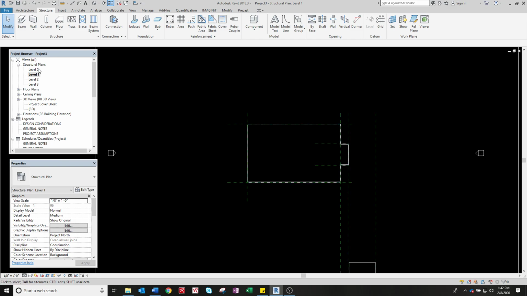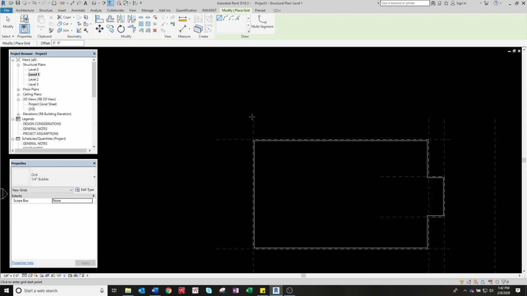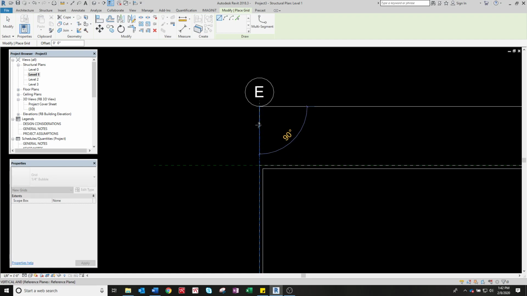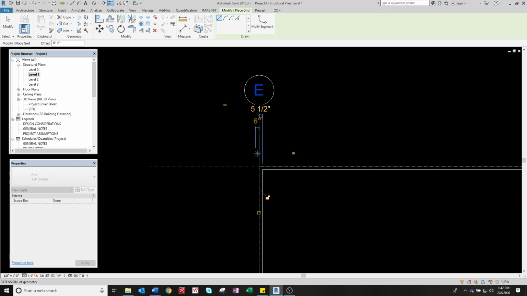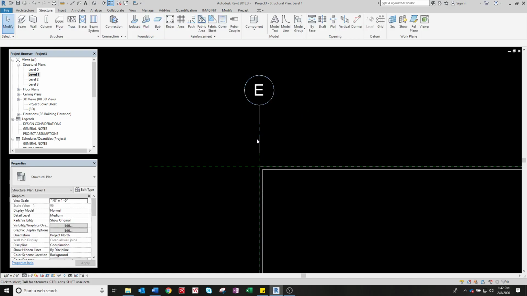We're going to start with the main building. I'm actually on level 1, and I'm going to add my grid lines to level 1 so that they represent for every preceding level after. So in our structure tab, I'm going to go here to the grid lines, and I'm going to add a grid line in. And I've used the reference plane. That really helps me kind of define a good point. And the grid I pop in is E.